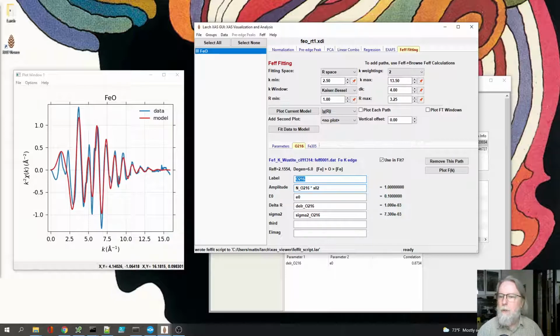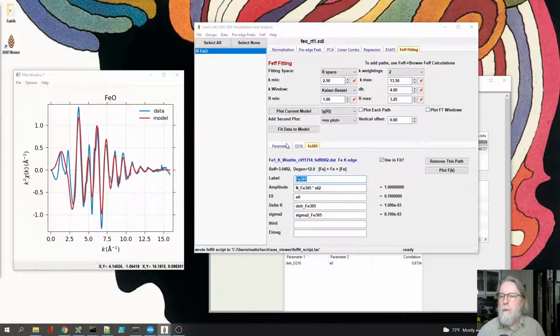So that's NO216 times S0 squared. And I'm going to do the same for the iron path. Take this 12 and just make it be N Fe3O5. Now, I'm just asserting that there will be a variable, or at least a parameter, if we get to the difference between parameters and variables, called N_FeO305.